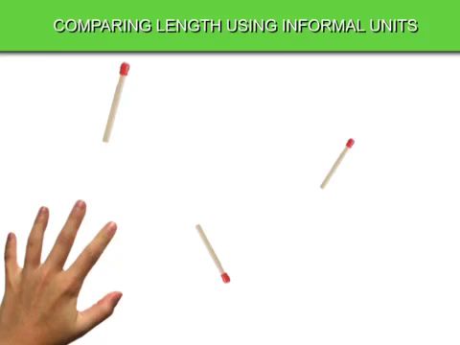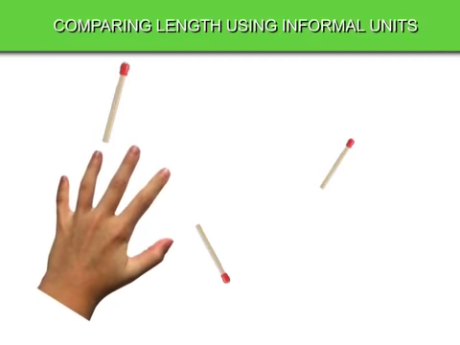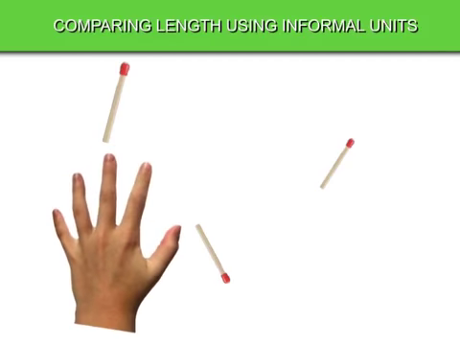Okay, so let's have another go at that. This time I'm going to use a different informal unit. I'm going to use a hand. So I'm actually going to use the finger part of this hand. So I'm going to use this pointing finger here, and I'm going to look at these 3 matches and see which one I think is the longest this time.